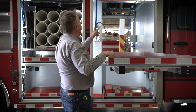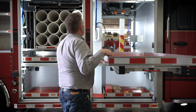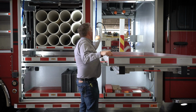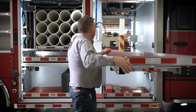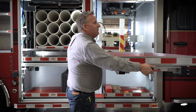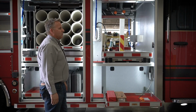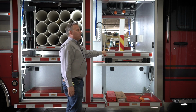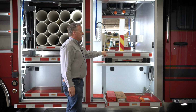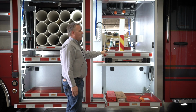In the center, if you can see it, are our 2 200-foot electrical cord wheels and our junction box for power distribution. Again, this area is wide open, so we got lots of space to configure, daily or weekly or whatever our needs are. This is replacing a walk-in rescue that's about 25 years old, and it does nowhere near the storage space, so this will be quite a bit more.